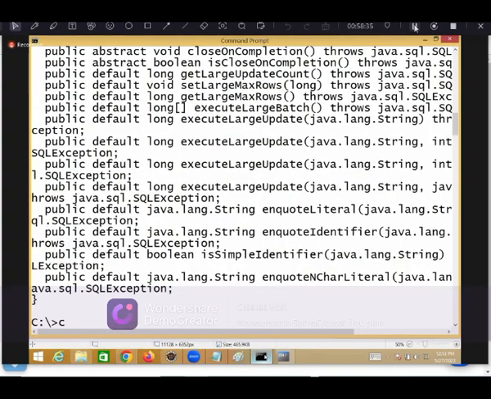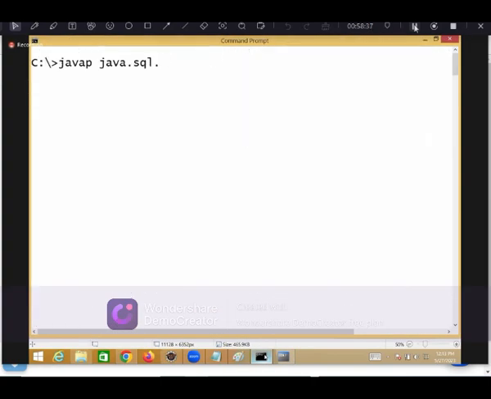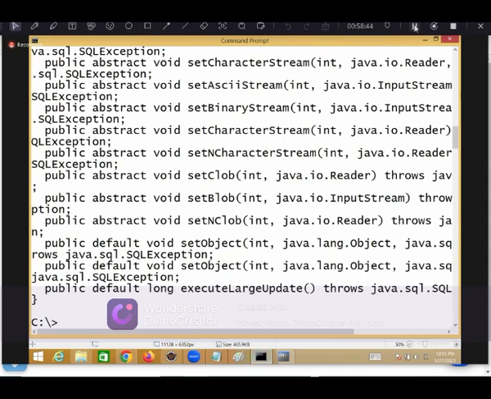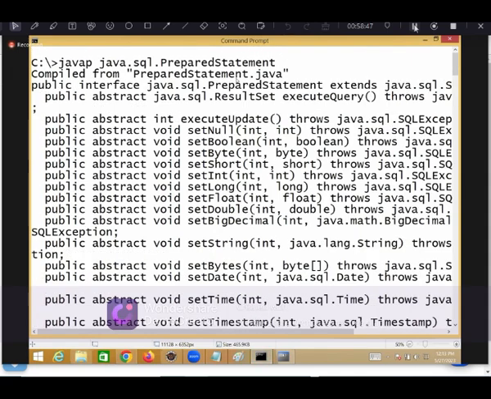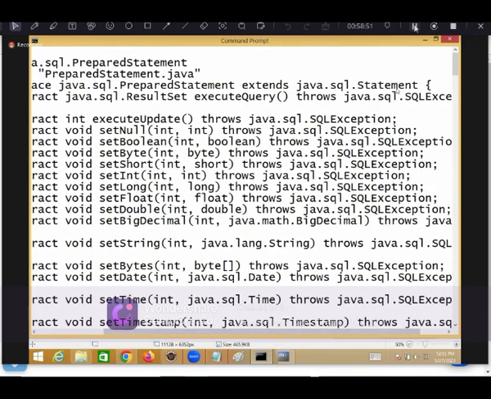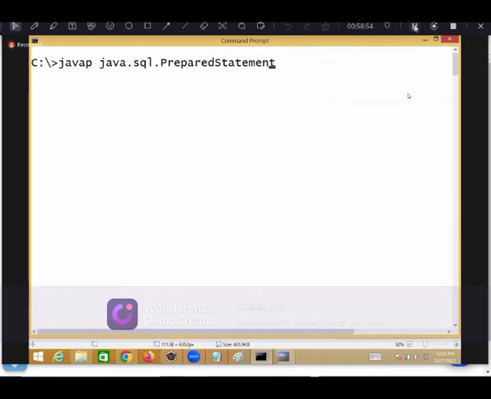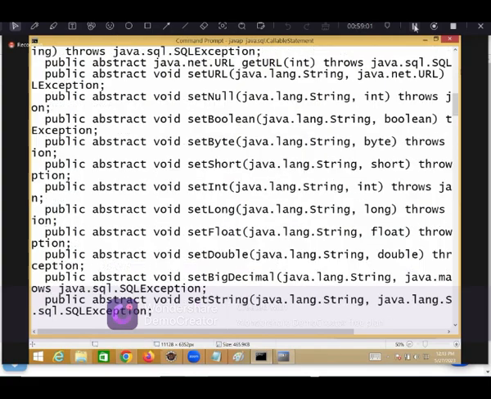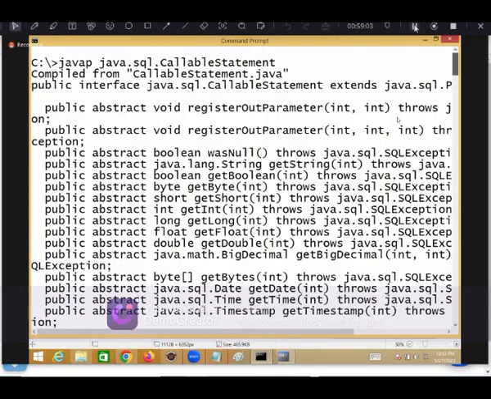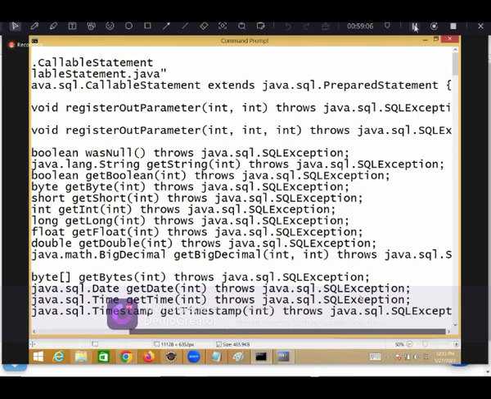I am opening PreparedStatement. PreparedStatement extends from Statement. CallableStatement extends from PreparedStatement. It's a minimum point. So three diagrams are to be remembered.